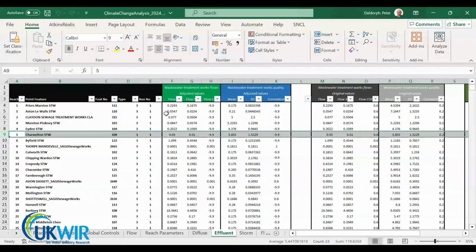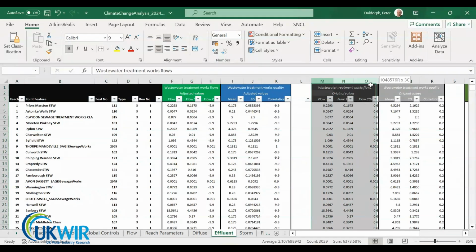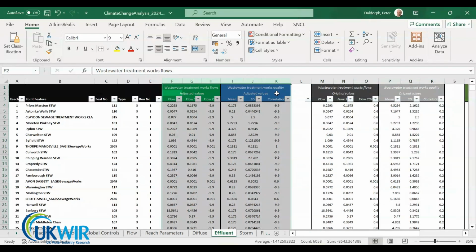For each of the runs, there are the original values in columns M to R and adjusted values in columns F to K. In the first instance, the adjustments specified on the Global Controls tab are applied to each of these sensitivity runs. So number 1 here will correspond to number 1 on the Global Controls tab.